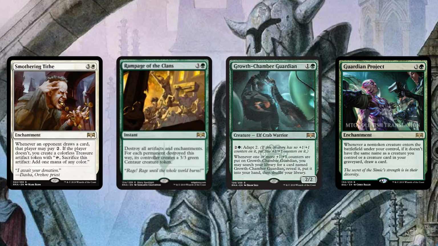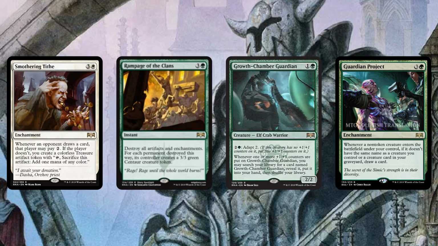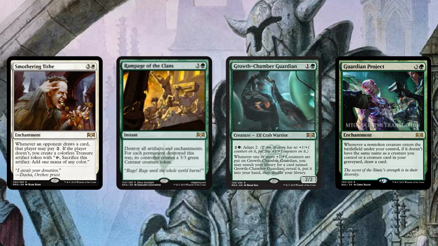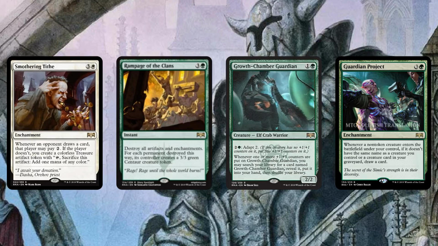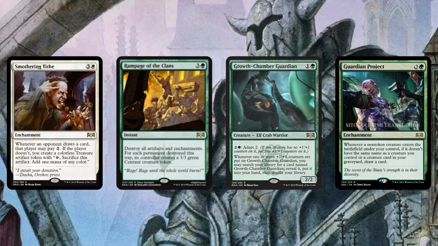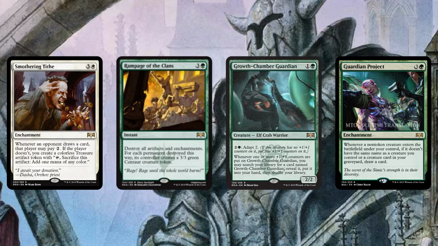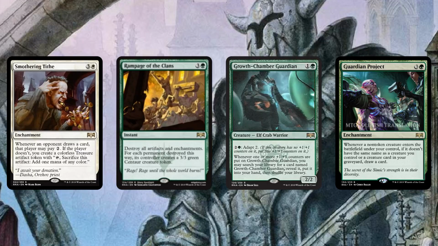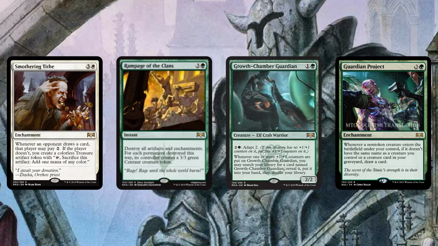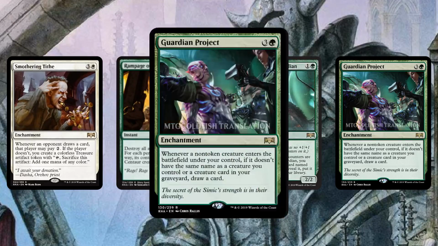Finally, Guardian Project is pretty sweet. Whenever a non-token creature enters the battlefield under your control, if you don't have a creature with the same name on the battlefield or in your graveyard, you get to draw a card. So the first thing that this makes me think of is Commander, for one, because you're playing all Singleton. Also Singleton on Magic Arena. It seems like a great card draw engine in formats where you're only playing one of everything anyway. So that's where it really shines. In normal formats where you're playing 4 of a card, it's a little bit awkward.